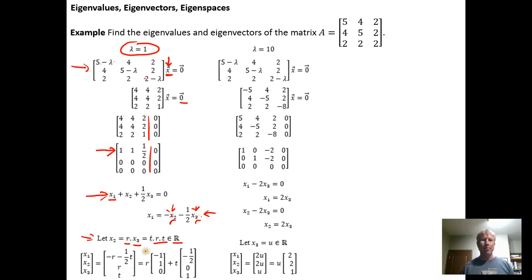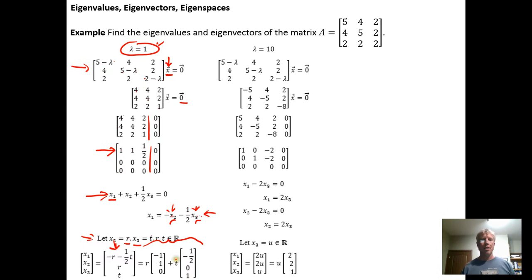And notice you can break this eigenvector right here. This is the eigenvector that goes with lambda equals 1. You can break this eigenvector up in a summation in terms of the r and t pieces. So if you distribute the r in and the t in and then add the result, you can verify for yourself that you get this back. This would be the more common way to do it.